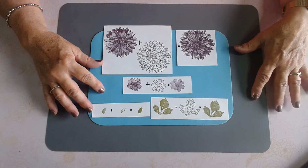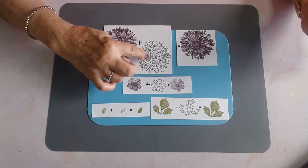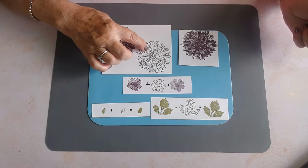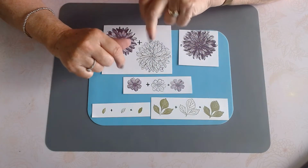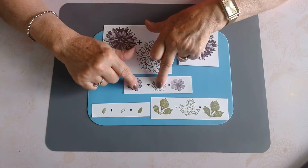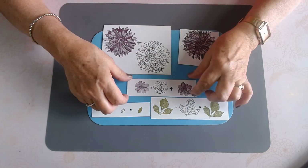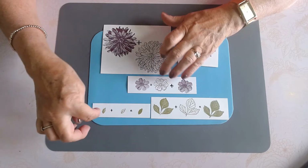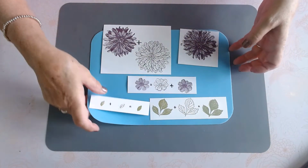So here, just to give you an idea, it's like a little math class because here is one stamp, and here's the outline of the stamp, and if you put them together you get a very pretty flower, of which both of them can be used independently, so you don't have to line them up. And this is the same with this smaller flower, which again has the outline, the fill-in, and the total flower together. And the same thing with this. We have two stamps, and if you put them together they make the flower, but they can be used individually as well. So I'll give you an idea of how we can use those.